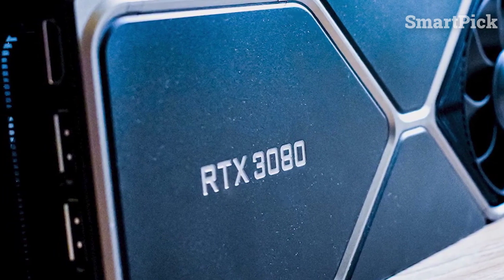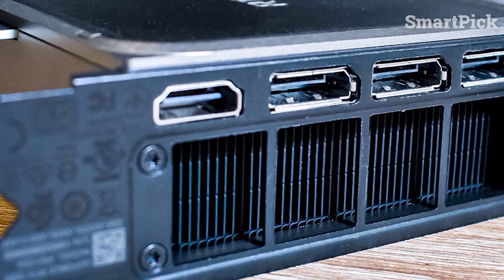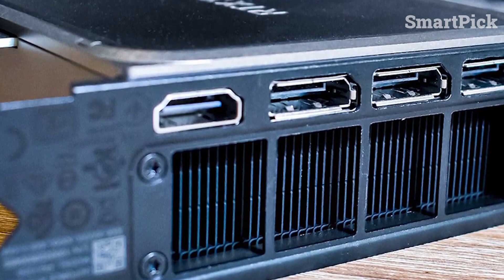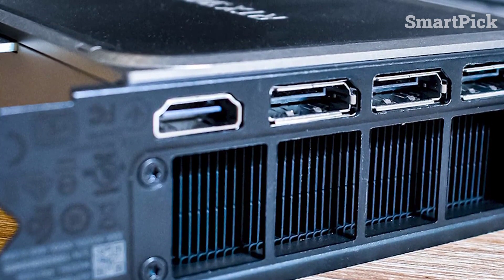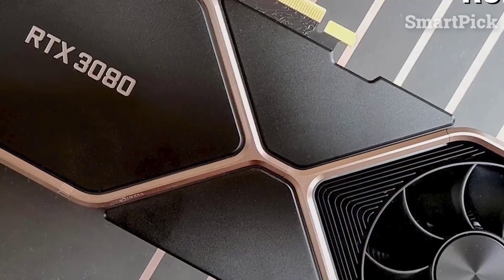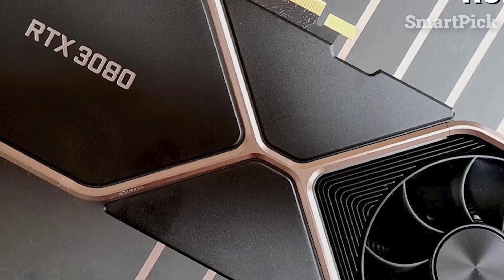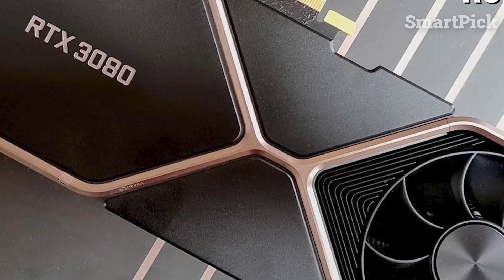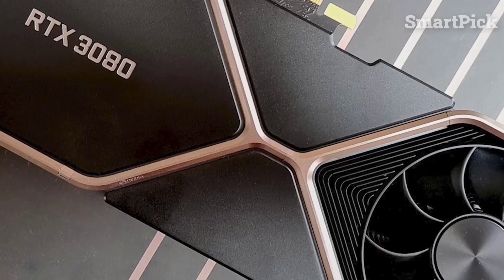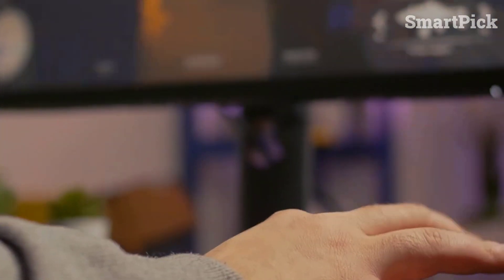It also has three DisplayPort jacks and an HDMI 2.1 output for your external display, plus built-in RGB lighting, a metal backplate, and a new 12-pin power connector. To maintain an optimal temperature, a fan is mounted on the back of the card to draw in cool air and efficiently expel it through the case. Enjoy the immersive visuals that the NVIDIA GeForce RTX 3080 provides — with ray tracing support, you'll get improved in-game lighting, and DLSS support to accurately calculate motion blur and deliver smoother gameplay.